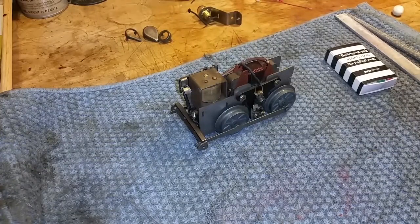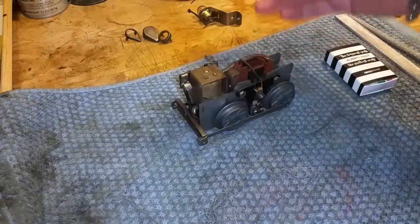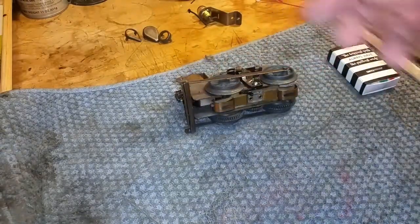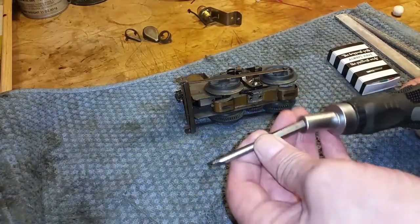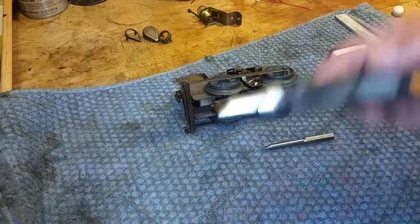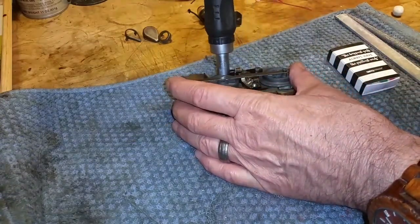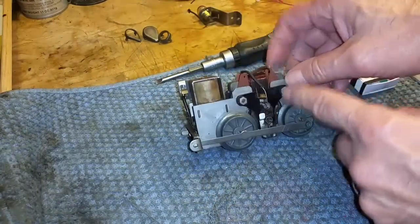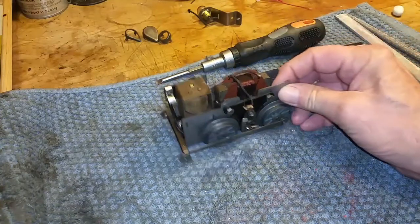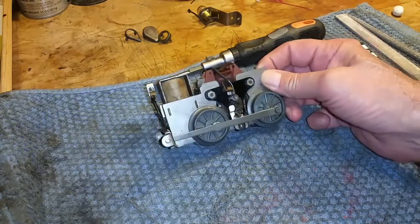Greetings, Benjamin Draya from Ben's Trains with another in the series. I just wanted to do a quick video on a couple of quick tips on these motors. One is most screwdrivers that have removable blades are all the same size. The nice thing about these is they fit the nuts on Mark's motors perfectly — a great tip for tightening these. You don't have to mess around with a pair of pliers or a tiny wrench; you can just do it with a screwdriver. It works really well.